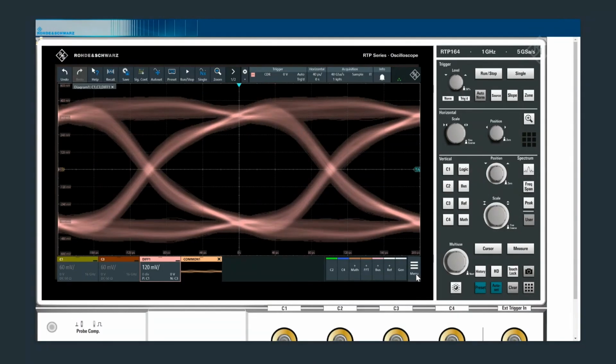So this means that it's constantly acquiring with this scope, having a trigger rate of up to 750,000 triggers per second. So this means that any glitches or spurs can then be captured. You can still put the mask in there and capture anything that might occur at random times or at fluctuating events. So these are the two differences of CDR.